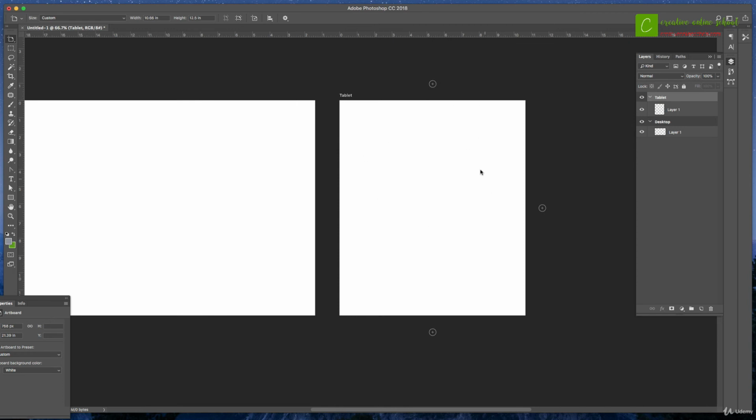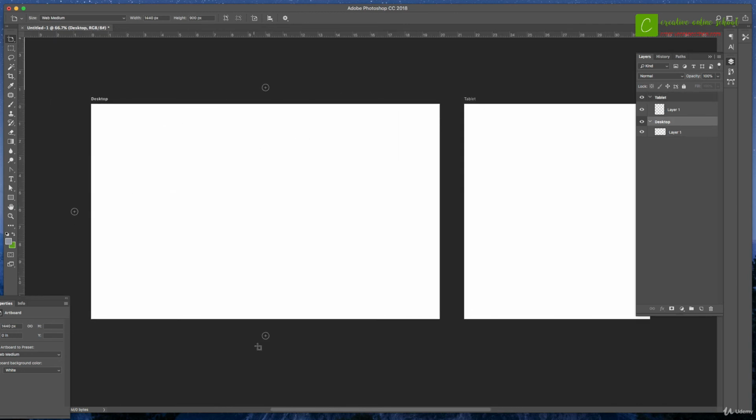Now the one other thing that you can see that's going on here is that I've got these pluses going all around the artboard. Now only when I have the artboard tool selected and that specific artboard selected over here in the layers will I get these. If I go over to desktop, you'll see that I get the pluses going over here to the left, top, and bottom. Now what that lets me do is create more artboards above, below, and to the side of this.